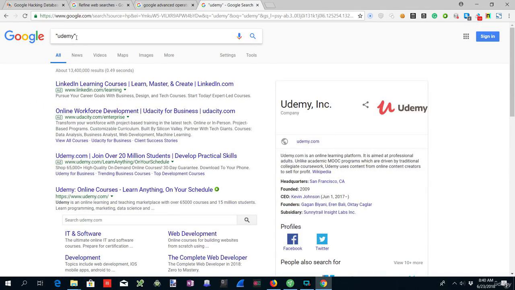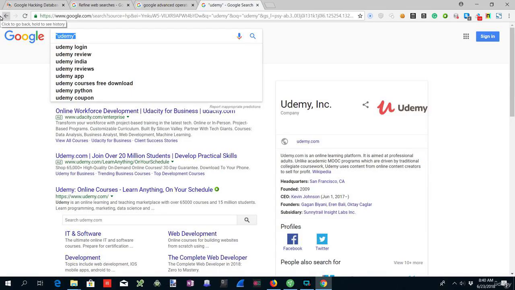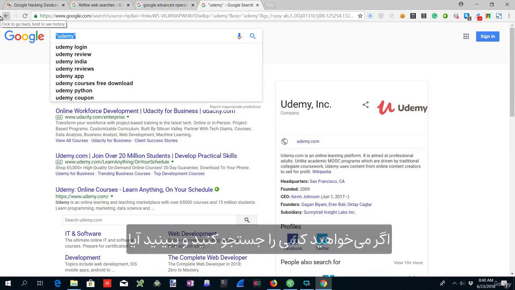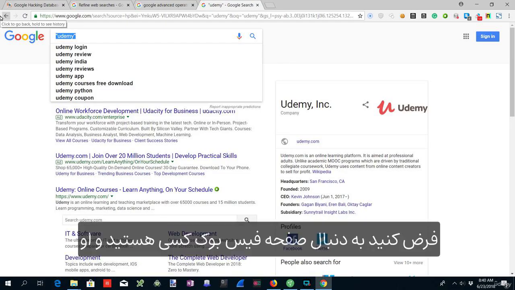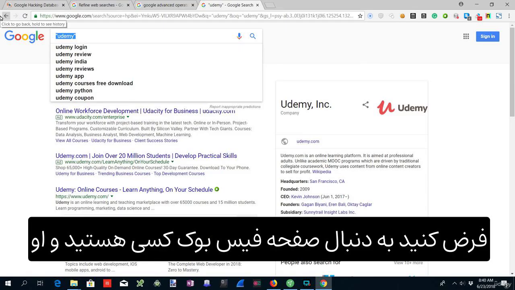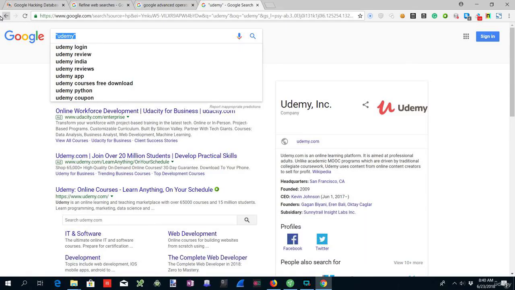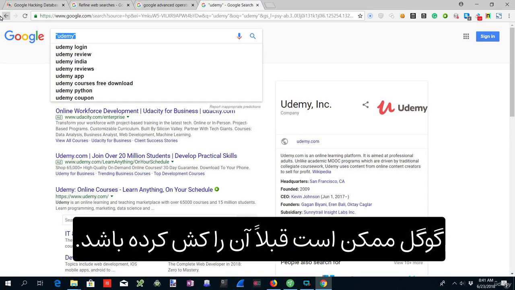Another one you could do is cache. If you want to see if there's a cached page, say you're looking for someone's Facebook page and they deleted something, Google may have cached that previously.